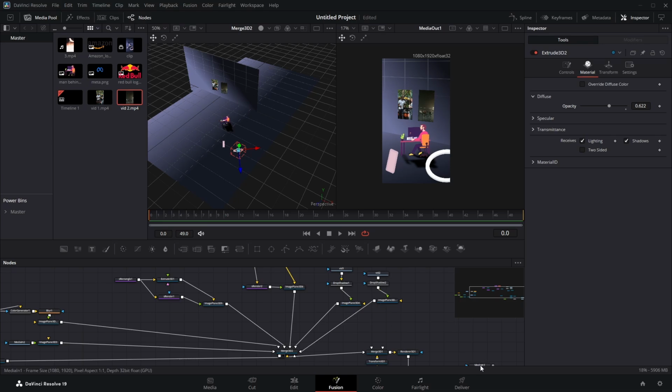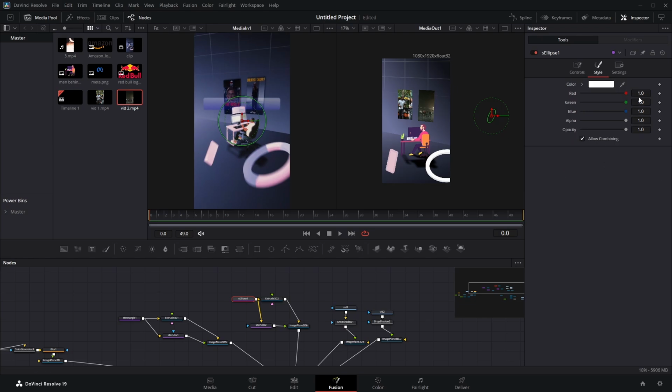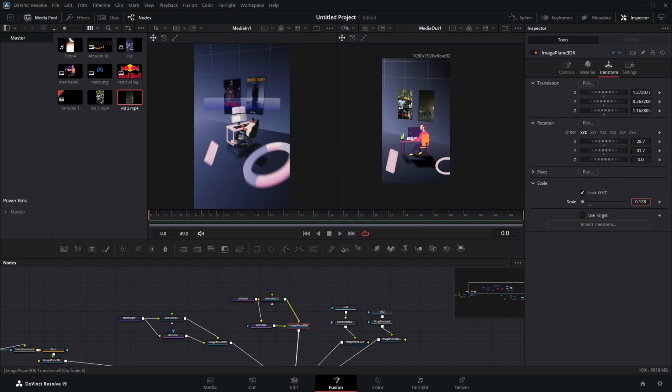And then let's bring in the clip right here into viewer, go into our ellipse, and in the style select this. So it's a bit smaller, so let's readjust it and just bring it right here. And it has a curve right here, and then it's somewhere like this.